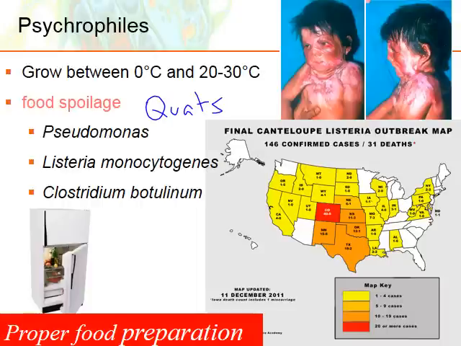All right, so let's talk a little bit about proper food preparation. Some of the things that you need to be concerned with. When you prepare your food, I don't know how many of you out there have those wooden cutting boards. You need to stay away from them, and the reason why is because they're so porous. If you cut any kind of meat on them, then the microbes that are on that meat are going to be on that wooden cutting board forever, basically. You're not going to be able to clean it.